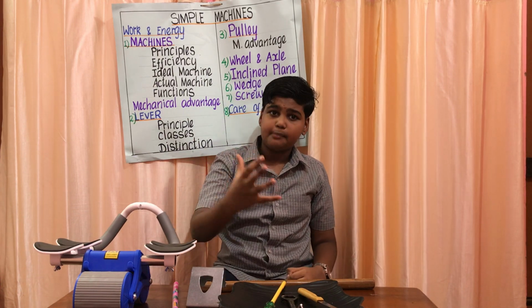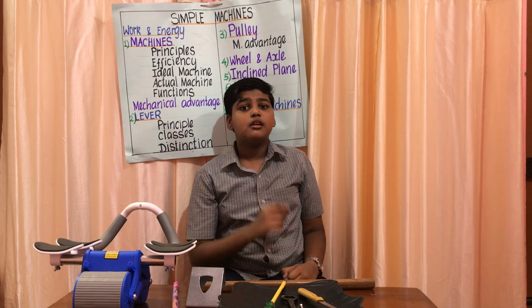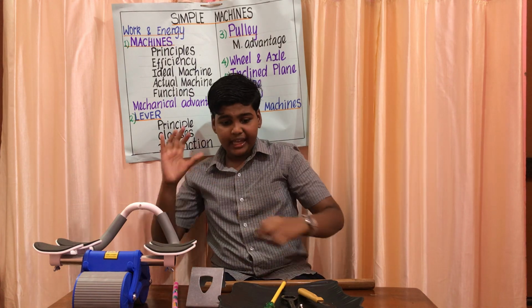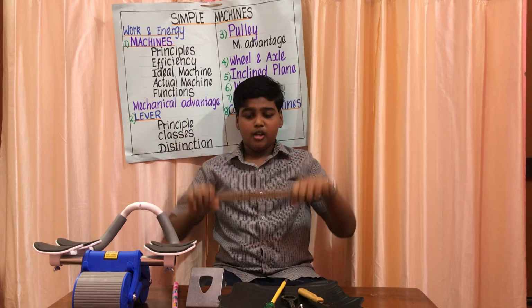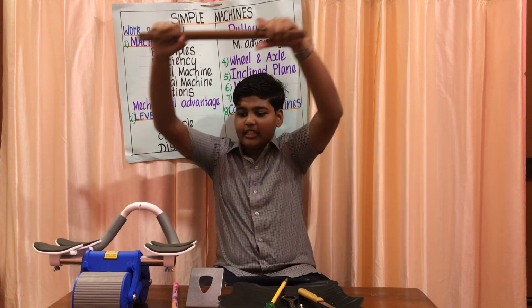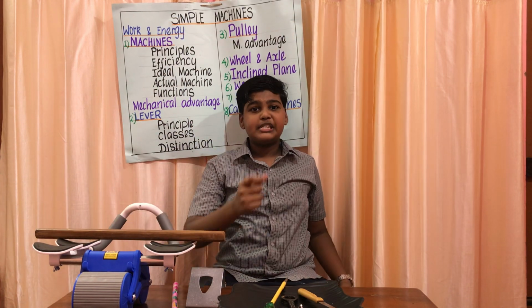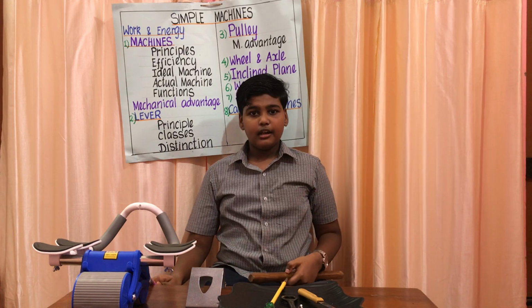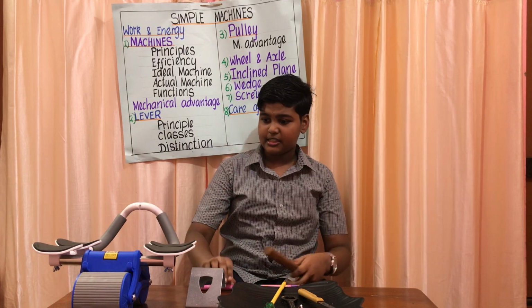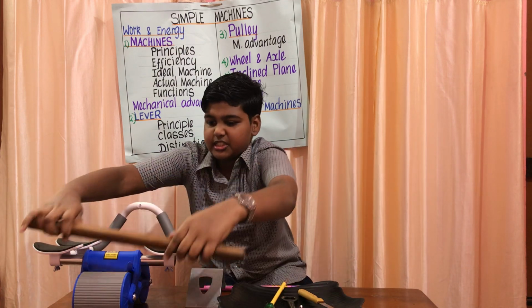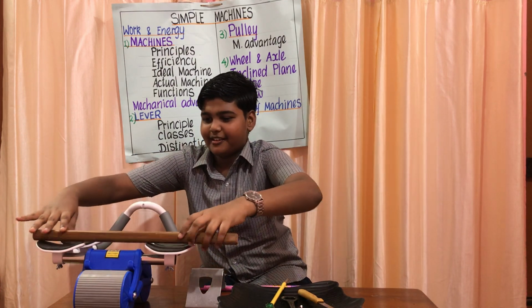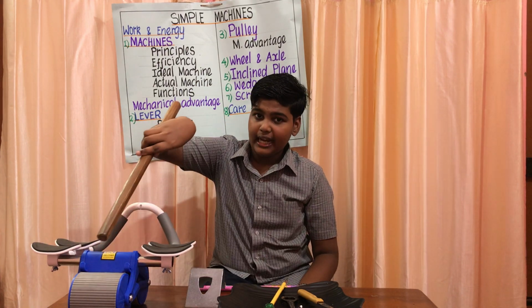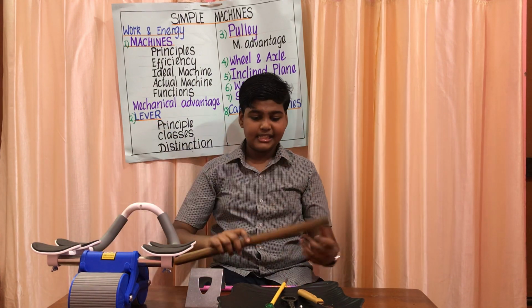So where are these types of inclined planes used? Inclined planes are mostly used by coolies. In order to push a heavy drum, just imagine this is a heavy drum. Instead of just lifting it and keeping it here, the coolies do a clever trick. They will have something like an inclined plane, and they will just roll it and keep it here. Understood, friends? So this small slanting surface is called the inclined plane.